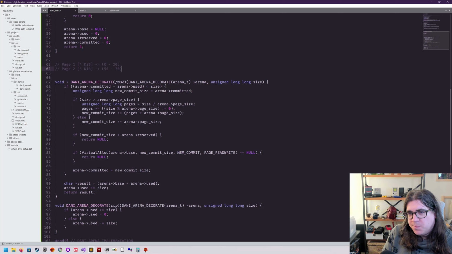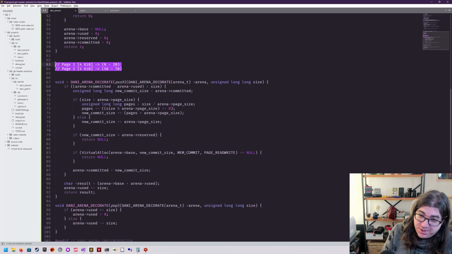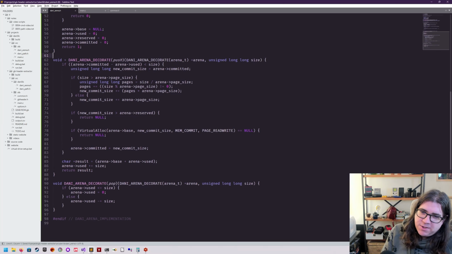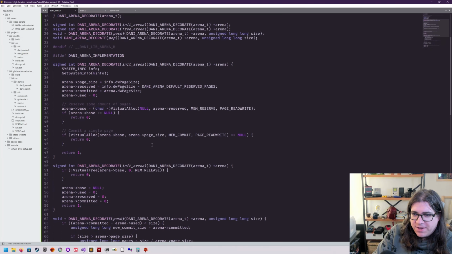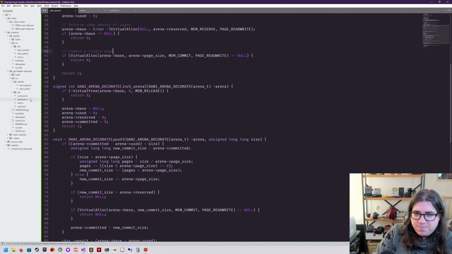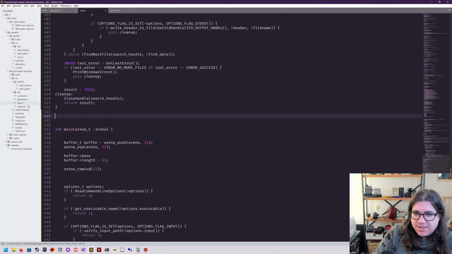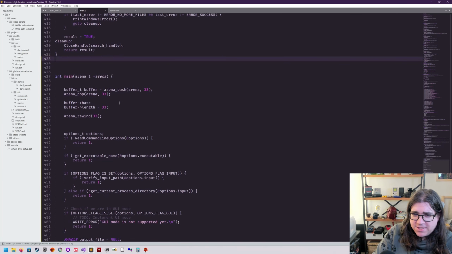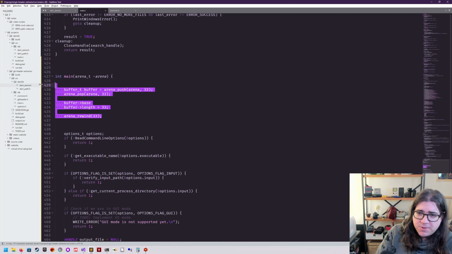But then, if you have larger objects than pages, well, then you're kind of out of luck anyways, unless you try and allocate larger pages, which Windows has the ability to, but I do not account for that either right now. So there's lots of room for improvement in this API, right? This is all very basic, but let me just show you a use case right now, because now we actually have something that is kind of usable.